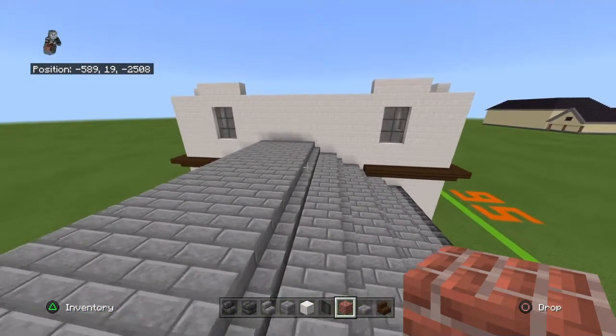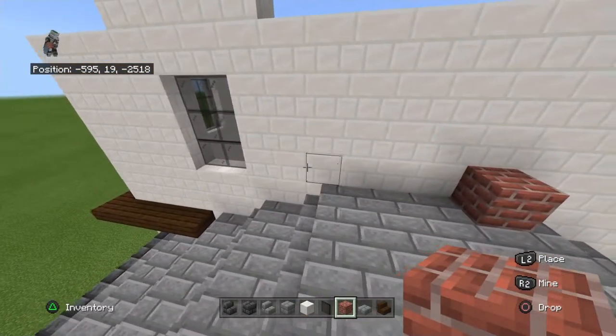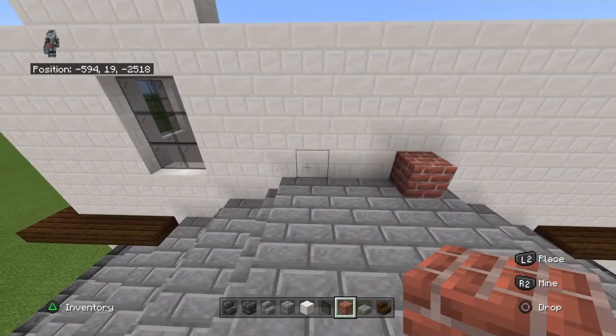So, let's add a chimney. You want to find, I'd say, the center block, and you just want to place a brick block. 1, 2, 3, 4, 5. 1, 2, 3, 4, 5, 6. What? Never mind, I can't count.